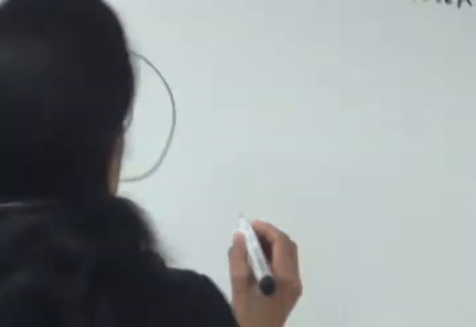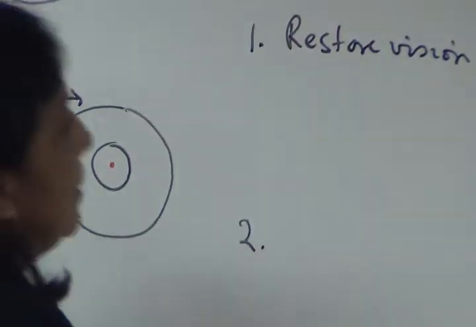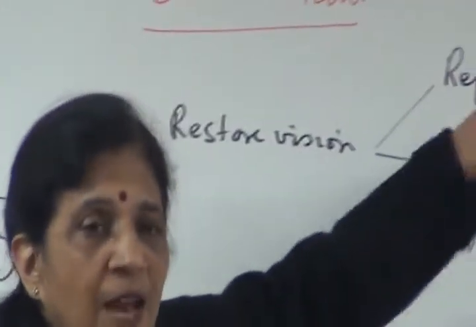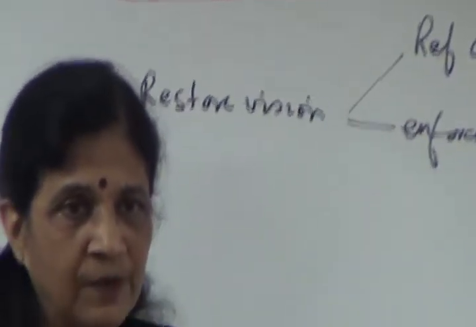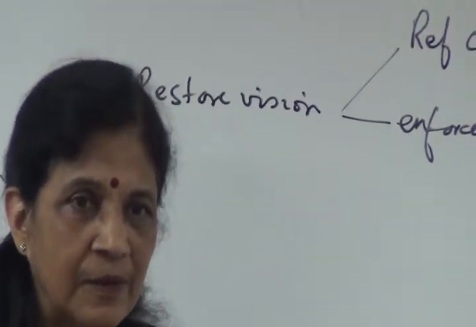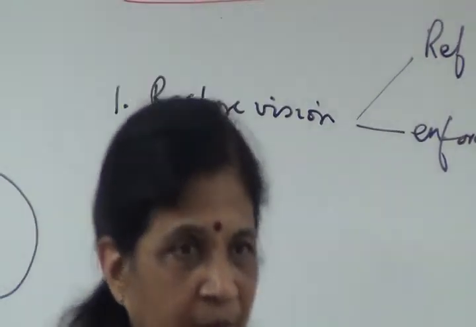The second aim: sometimes after a proper refractive correction, if that was the cause of a squint, the squint may tend to disappear. Right? Sometimes it may not. If that was not the cause, or if it was just partially the cause, the squint will still remain. So you have to do a refractive correction. Try to normalize the vision if you can.